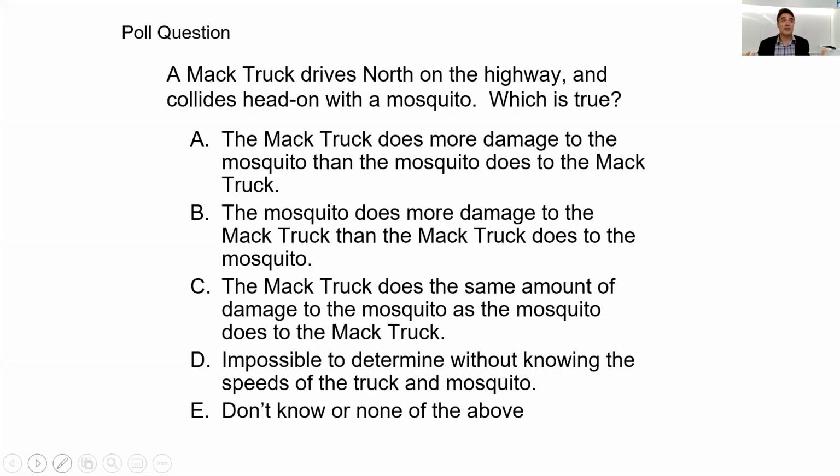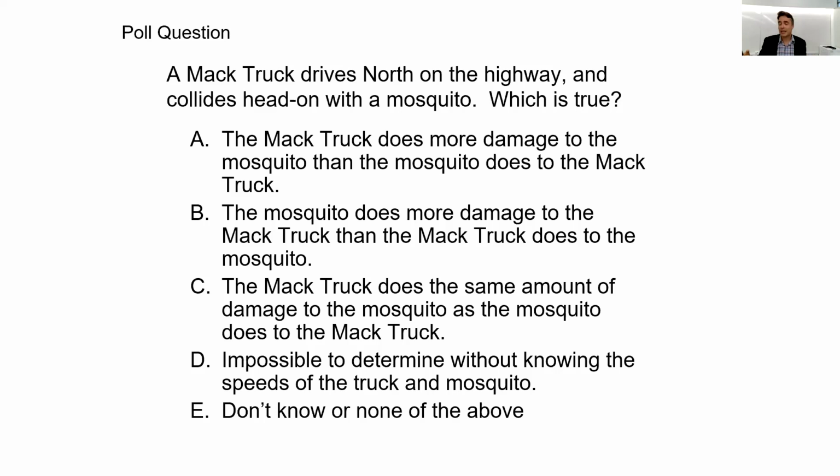terms of damage, what I kind of meant is how much the object got changed as a result of the collision, right? So for example, the mosquito gets killed and completely splattered on the windshield and is changed from a flying mosquito to just a smear of biological matter on the glass. That's a lot of damage, okay? The mosquito's family is basically applying for life insurance benefits and that kind of stuff. Like, the mosquito is dead.